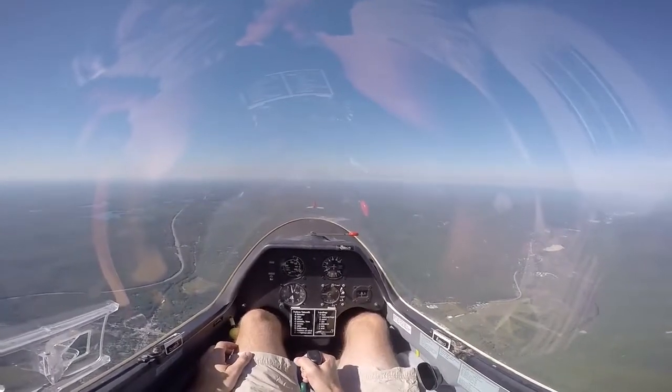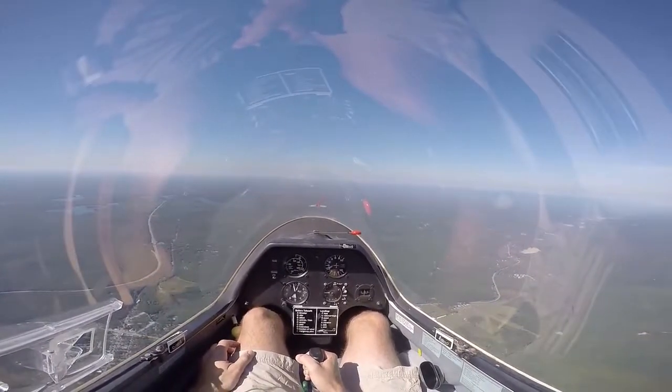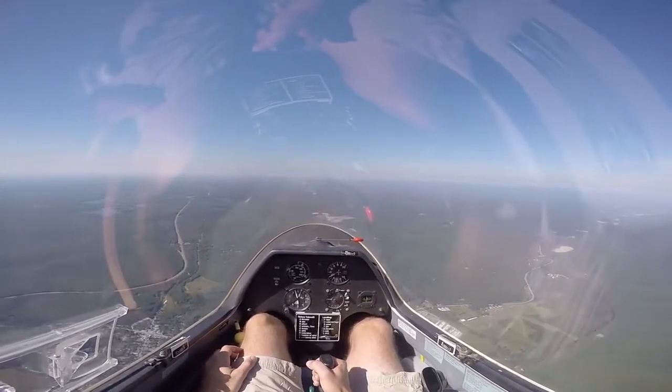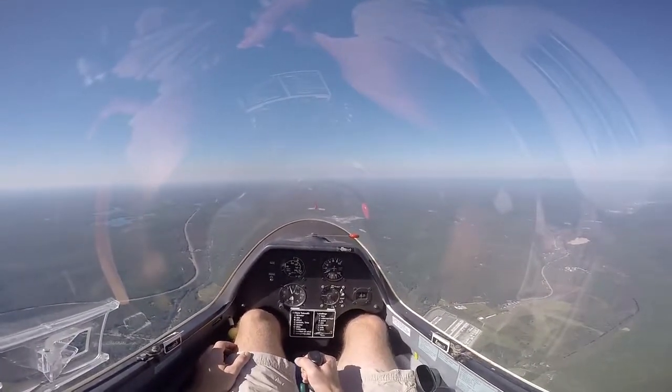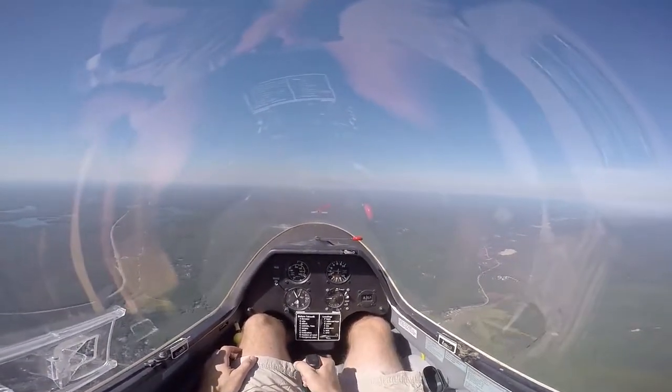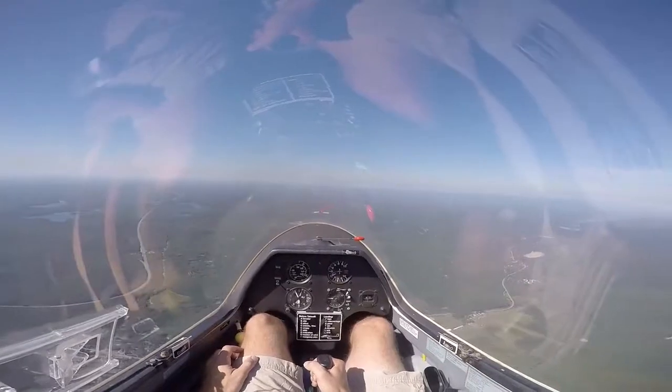So we're in still air here. This plane has a natural sink rate of about 150, 200 feet per minute. Yeah? So that's what's showing on the variometer on the top right. Top right, okay, so that's your rate of descent. Top left is your airspeed.